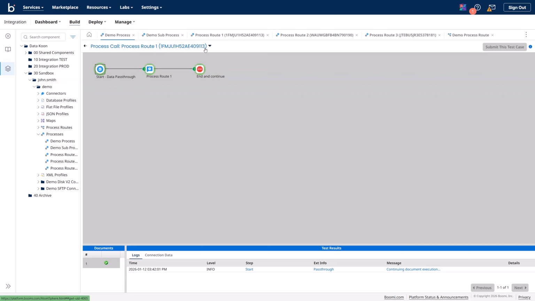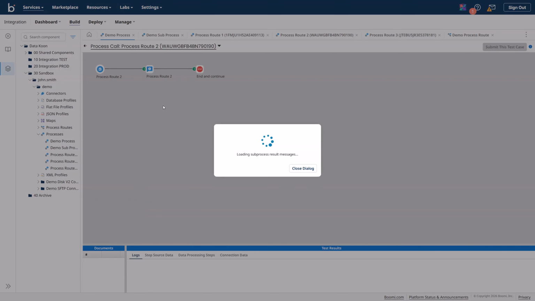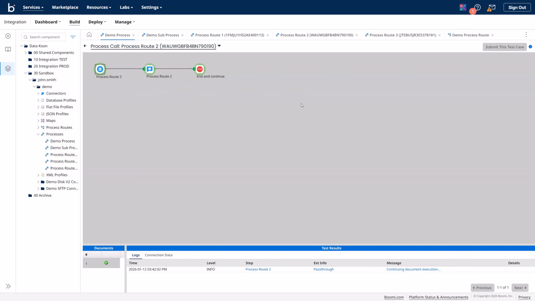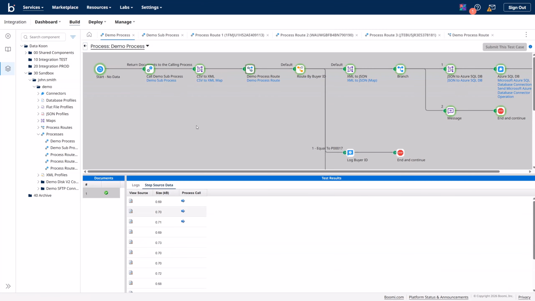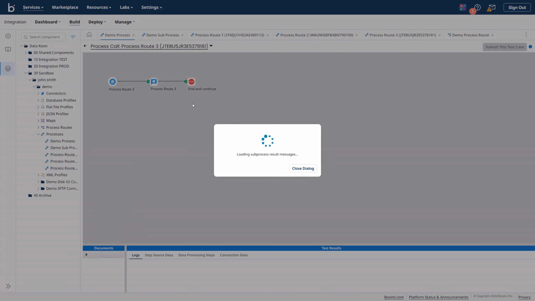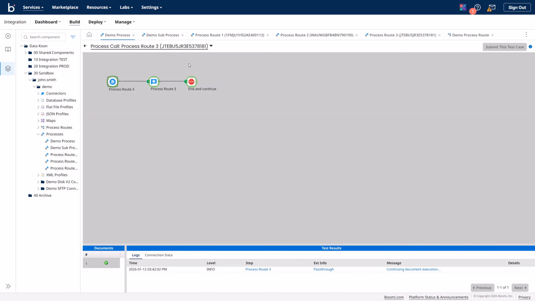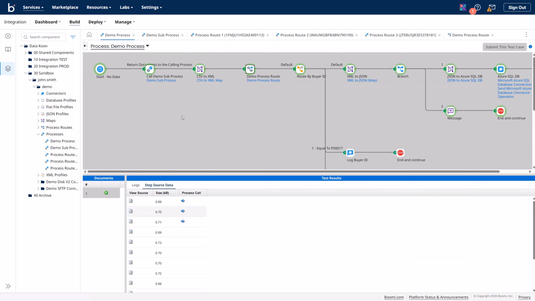You can monitor what happens here in the log file. The same is for process route 2. This was also activated. And the same is for the process route 3. And as you can see, for all the other buyer IDs, since we did not provide a route key, they just follow the default process route.